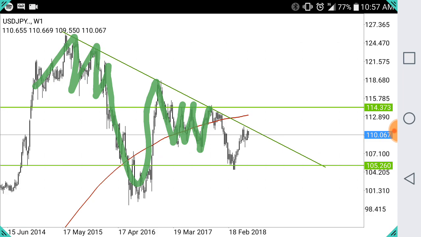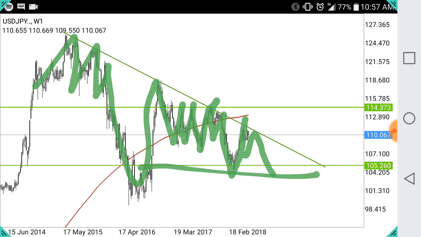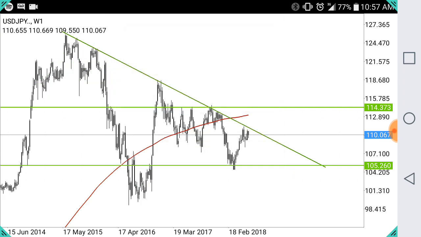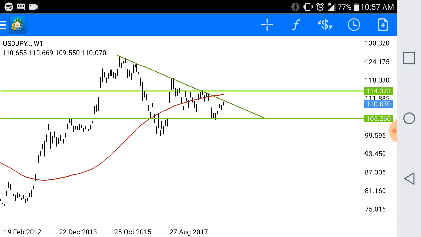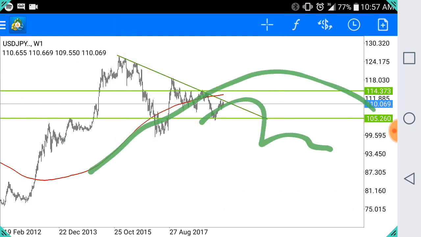In this channel, we touch a trend line again, bounce off our support, reject our trend line, reject our trend line. So I can safely say that price is at least going to come back down to this zone right here. That would be my take profit based off of this weekly analysis. Also, price is about to get below my 200 moving average, so that's a good sign to sell when price is below.